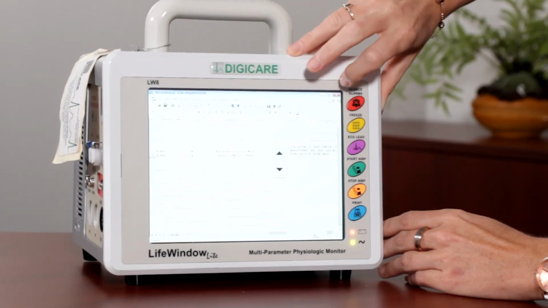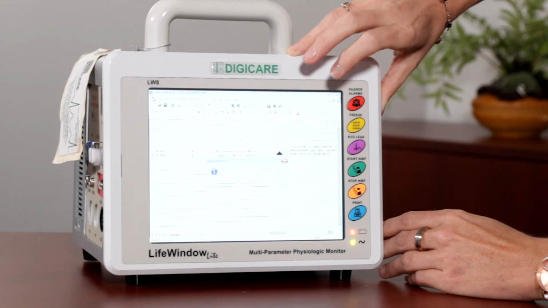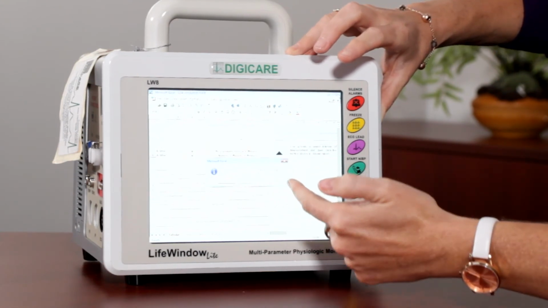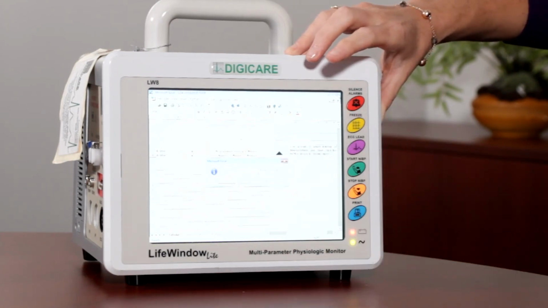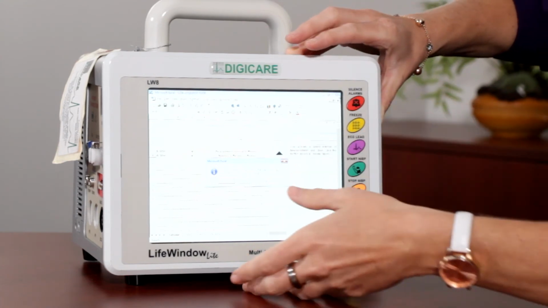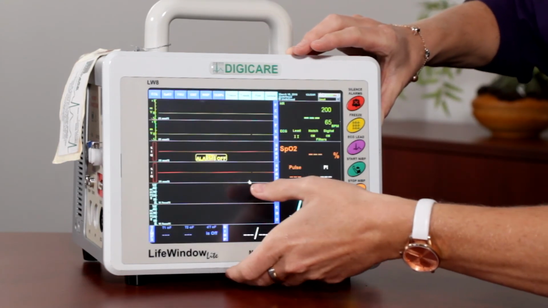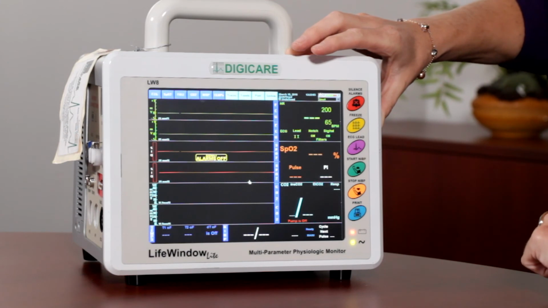So to get out of this screen, you would just hit the X. And like I said, it says, do you want to save the changes? And again, this is the changes from the 5 minute to 1 minute. I'm going to say no, I don't need this report. And then it's going to bring you back to the monitoring screen.